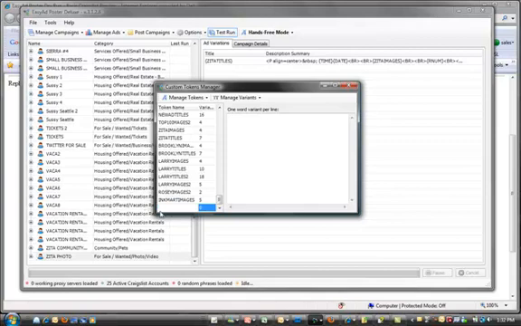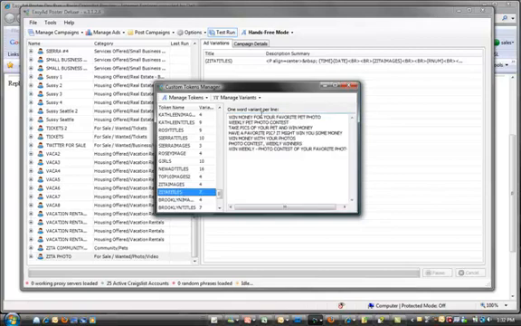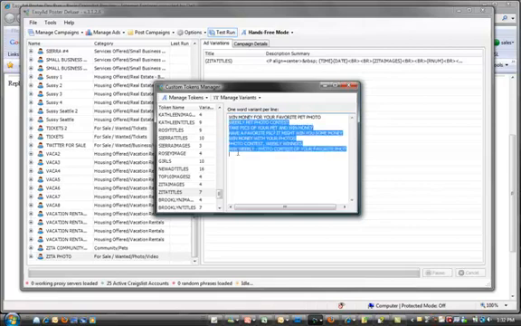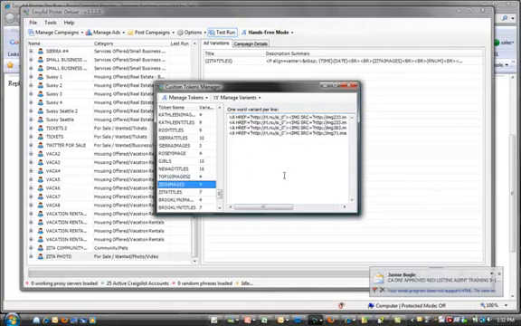Alright, and so once that's done, it's going to open up to a blank section right here, just like that. So I've already created these tokens, so I'm going to open up the ones that I already created, and you'll see now each line is a different title. And so as these are being posted, each one of these is going to be posted in each specific city, okay? And likewise the images.